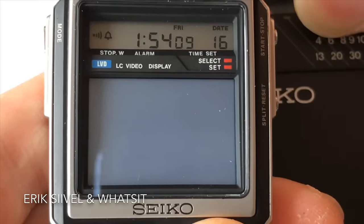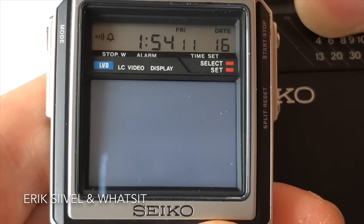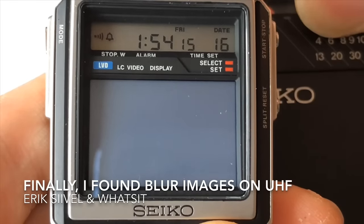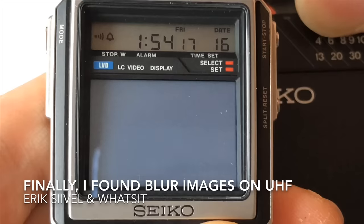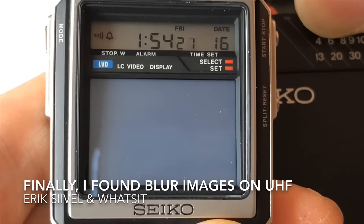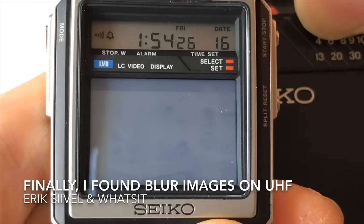Finally, I was unable to get a clear image on the watch. In my opinion, these Japanese digital watches are worth collecting because they were made for a lifespan of 30 or 40 years, unlike the smartwatches these days.